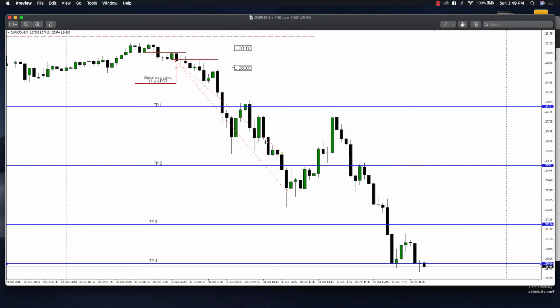You can see me closing partial profits. I closed some profits here and closed some profits here, and that locked me in for about 70 pips between those two. And ultimately, once take profit 4 was hit, that was about 100 pips. So we got 27 big figure here, and we're all the way up at 28 big figure here. So sell at 28, take profit 27, 100 pips, one single day. And you know it's one single day because we've got the 29th here, and then we've got the 30th here. So these vertical lines mark 1 day's worth of time. 29th to the 30th. 1 day.